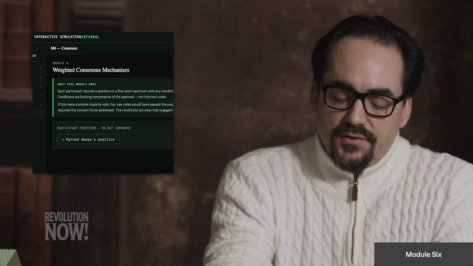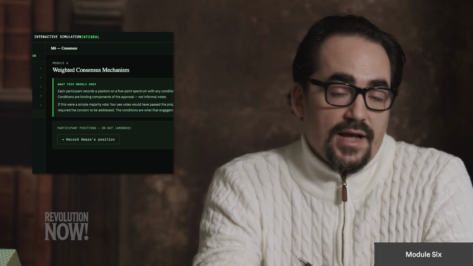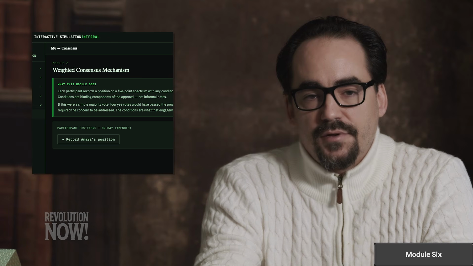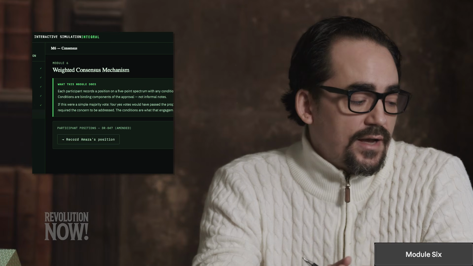Now, regarding Module 6, this is referred to as the weighted consensus module, and it calculates the objection map and the preference gradients created in Module 5. And it arrives at one of three conclusions. It can approve a scenario or multiple scenarios, which we'll touch upon a little bit later. It can push back scenarios to Module 5 for revision, or it can escalate things to Module 9, which once again is the more hands-on approach that includes integrity as a last resort.